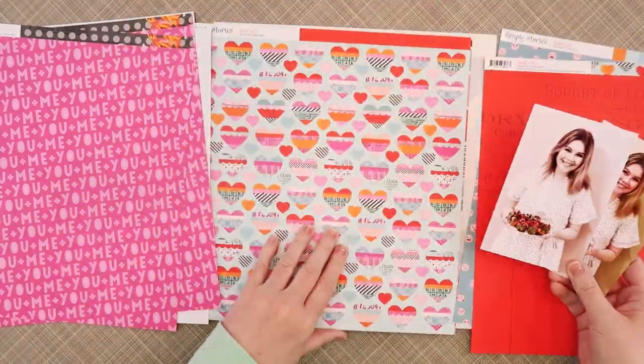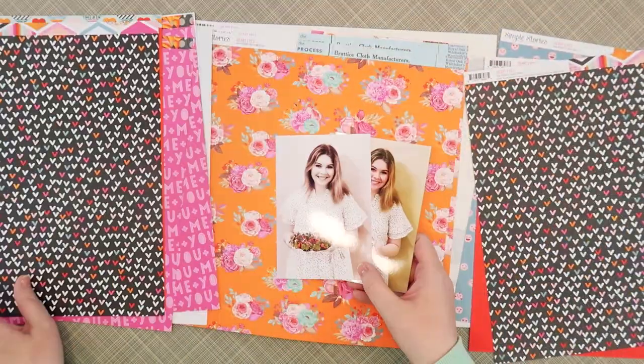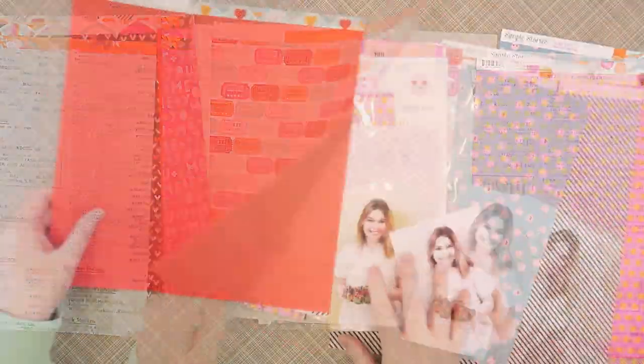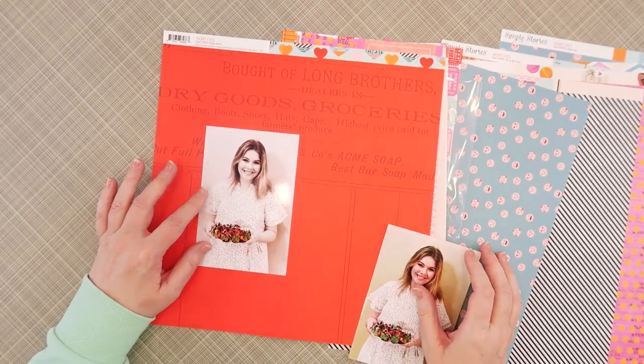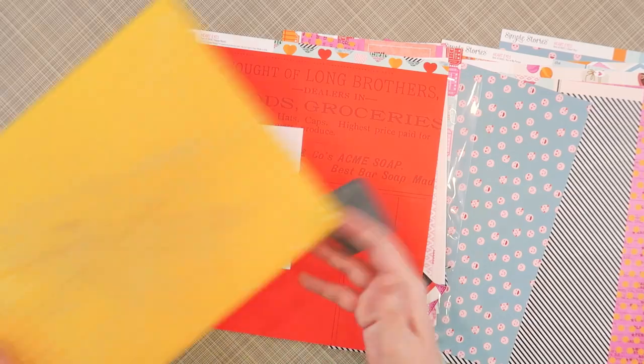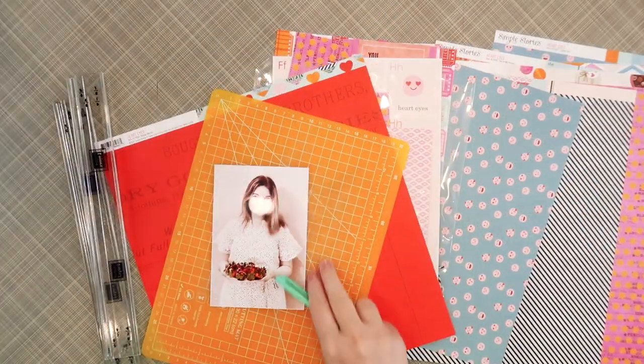I had this photo of my daughter. She loves to make holiday treats, and on this particular year she made chocolate covered strawberries for Valentine's Day. Now I have two photos there but they're the exact same image — one of them is in color and then one of them I turned to black and white and erased the strawberries so they were in color.